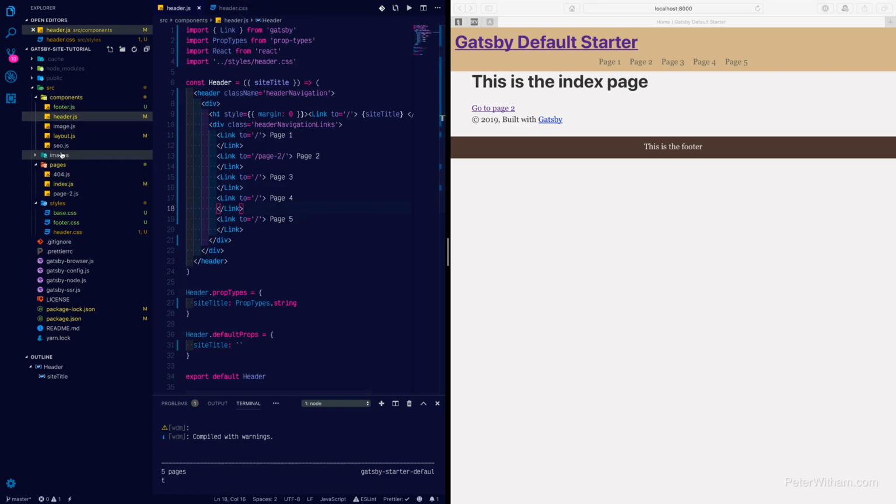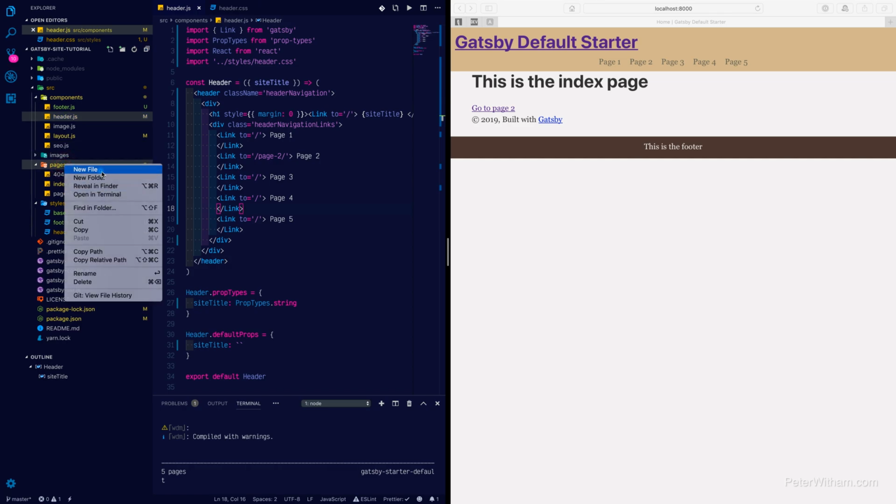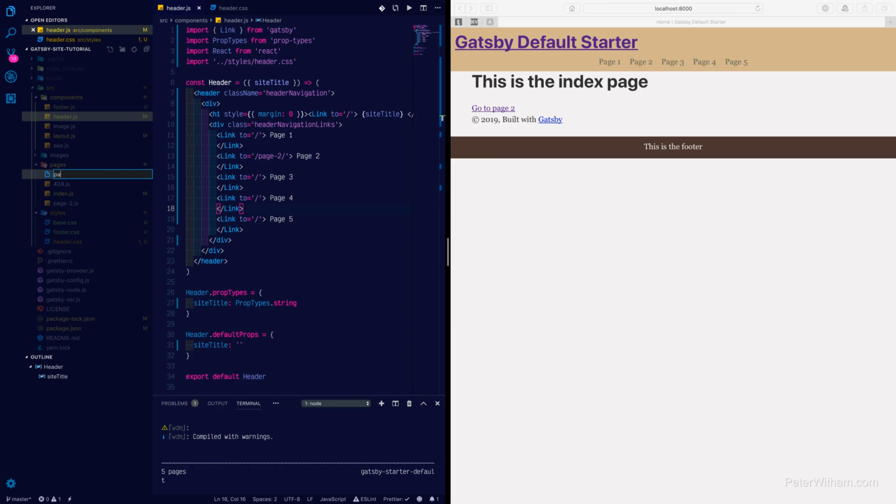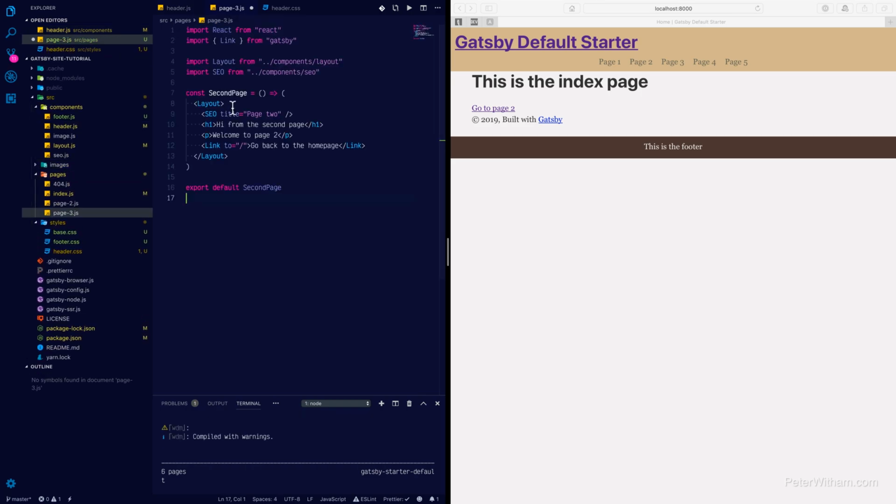And I'm just going to create exactly the same for now, and we'll add some content later on just to identify these pages better. So I'm just going to add another one, which is going to be page 3 right here. Paste that in. Now, of course, I'm going to change these so that it's not going to get confusing later on, because they've all been accurately named.